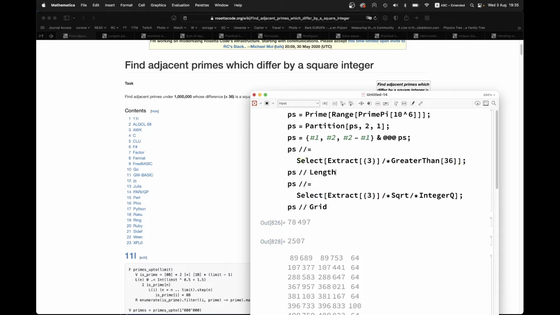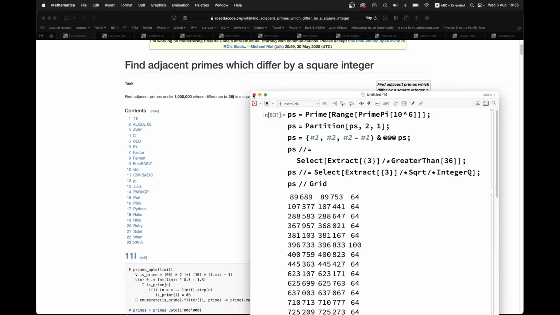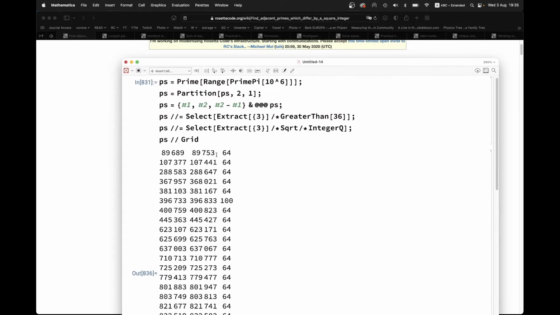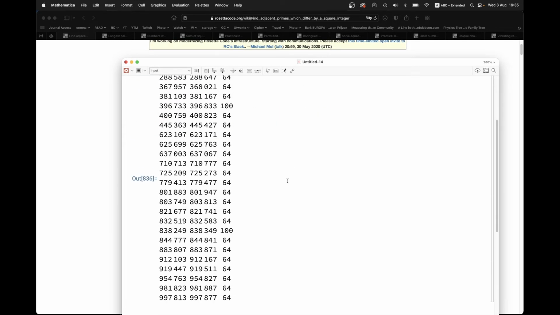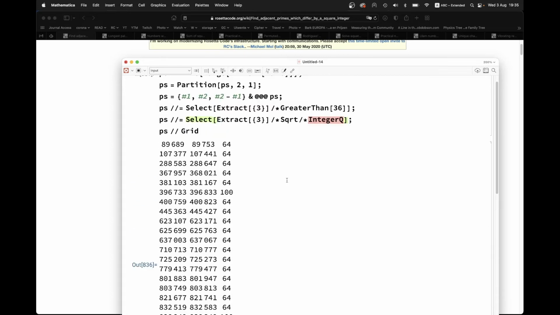Well, I don't need this statement anymore, and I don't need this statement anymore. So I take the third element, which is this difference here, and then I check if it's bigger than 36, and then if you take the square root, that it is an integer. So that basically means it's a square number.